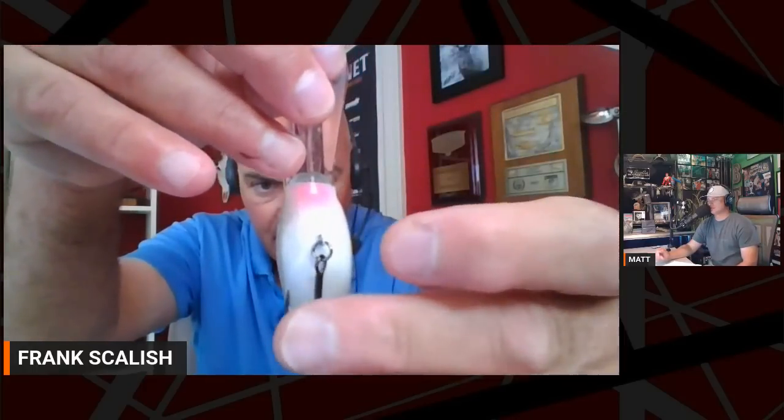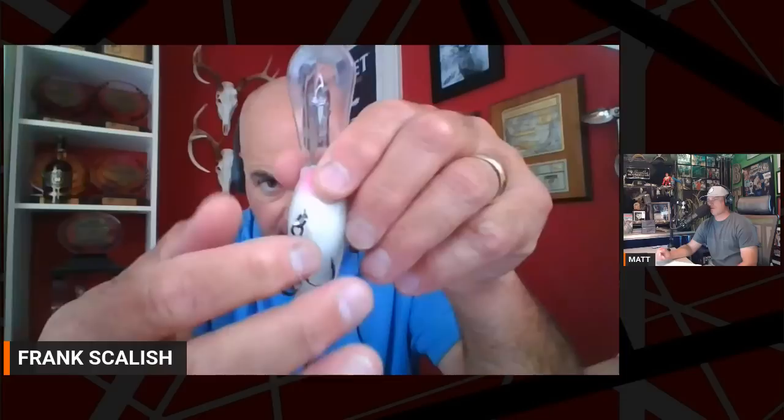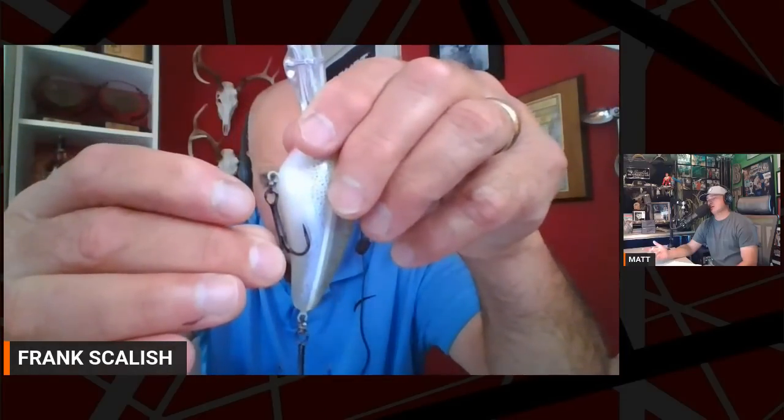Okay. With the two hooks that are up against the, so the bait's sitting like this with the hook on the belly. If you put a number 4 on that, the two outside hooks are resting on the inside of the body. They're not coming off the side of the body. Oh, so it's actually more snag resistant with the number 2s than it is the 4s. Well, and if the fish takes the bait, number 4s aren't wider than the body, so your hooking percentage goes down. Ah, I see what you're saying. So I never put small hooks on this bait ever. I throw it with the number 2s, and when it's running like this, the belly hook will be up like that, and the back hook will be up like that.